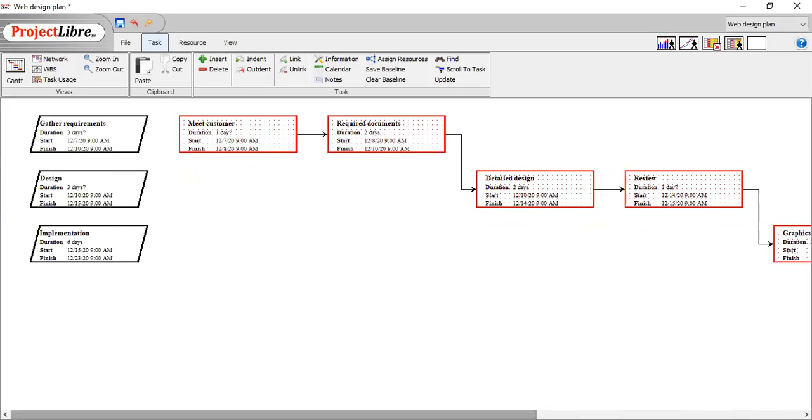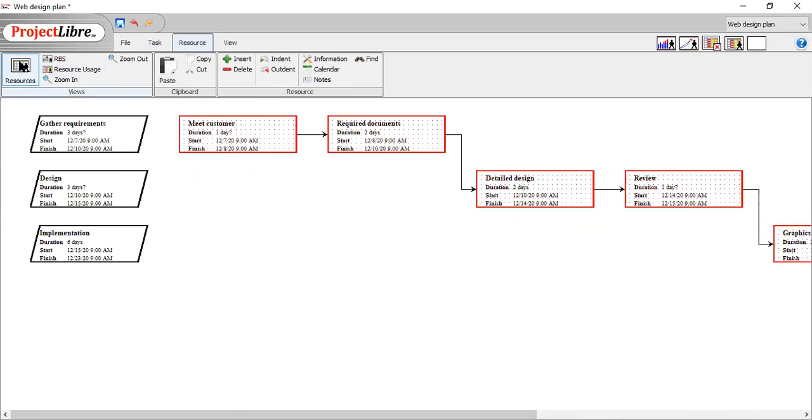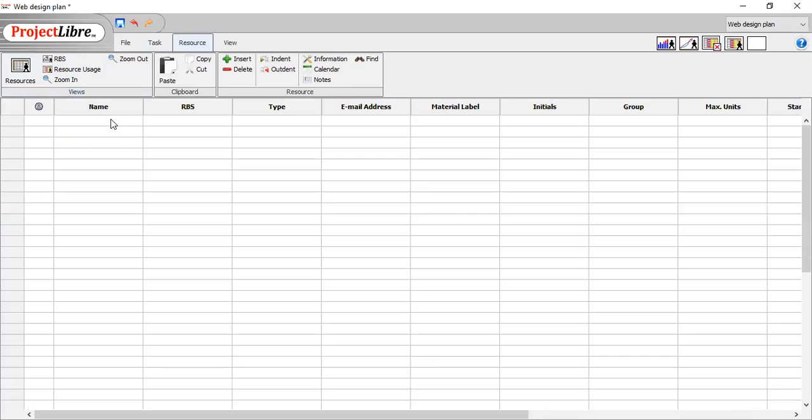Now we have to allocate resources. So for example, we need 4 members to complete this web design plan.